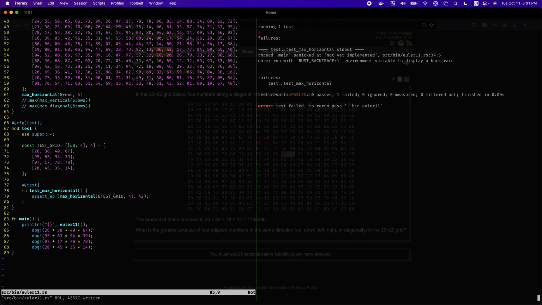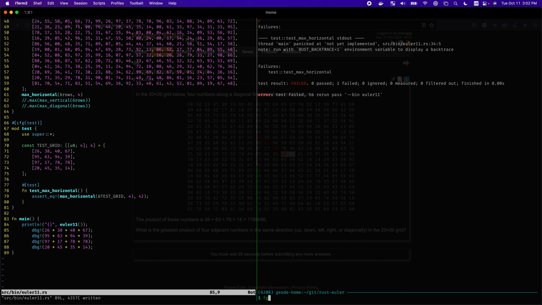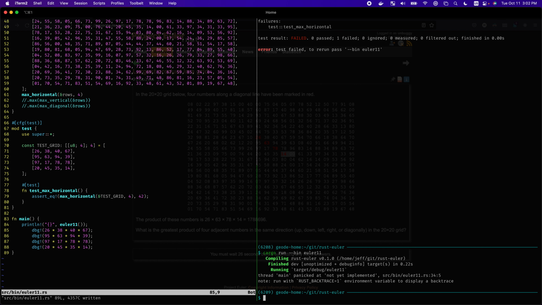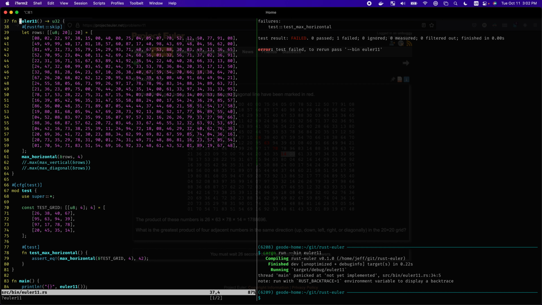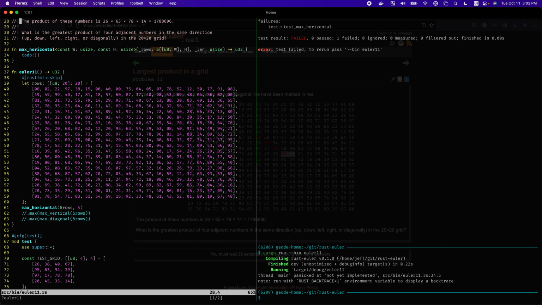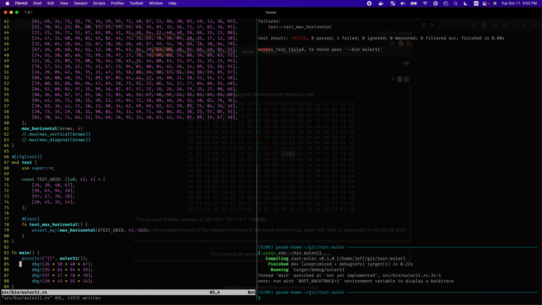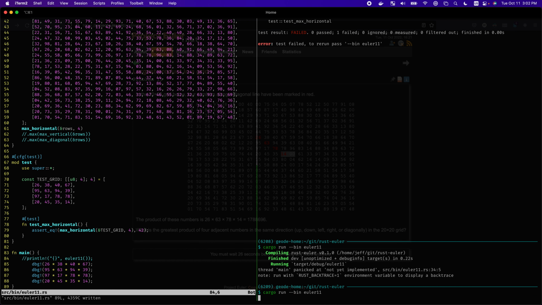And let's do cargo run --bin euler11. Not yet implemented. Where's our not yet implemented coming from? Oh, in max horizontal rows is where it's coming from. Yeah, so forget that. Let's try that again.